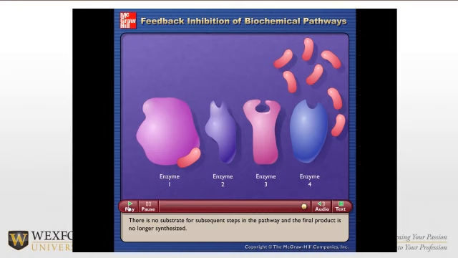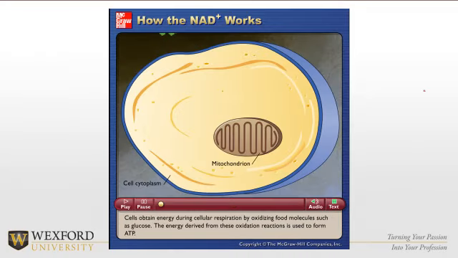Lastly, I wanted one last little animation here on those coenzymes, often made partially from vitamins. There's a very important one that we're going to see called NAD, NAD+. And niacin, the vitamin niacin, is actually part of that. We're going to find that this NAD+ is very important in making energy. It's going to come up both in glycolysis and in cellular respiration with the citric acid cycle. So let's take a quick look.